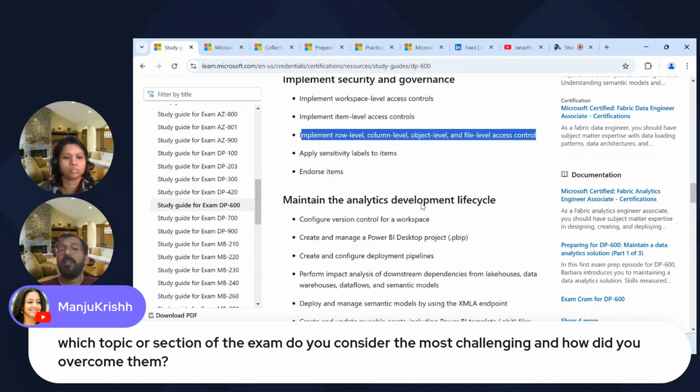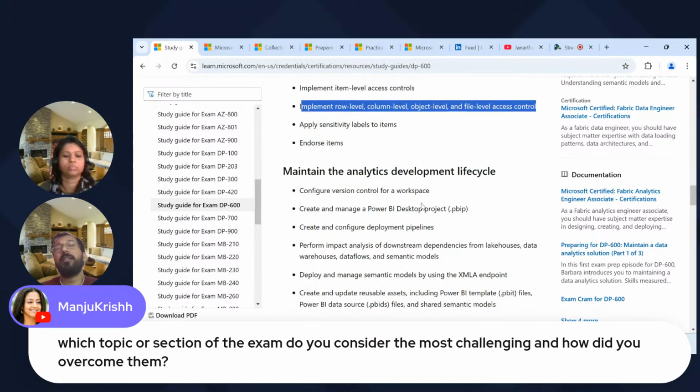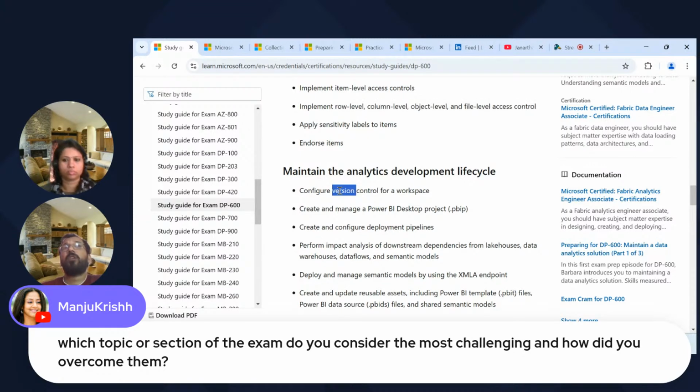The second one is that this data analytics solution has one more implementation area, which is the analytics development lifecycle. Under this analytics development lifecycle, you will get questions related to version control.